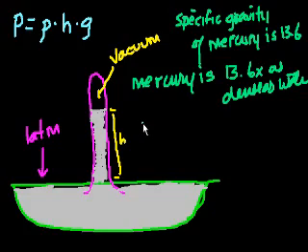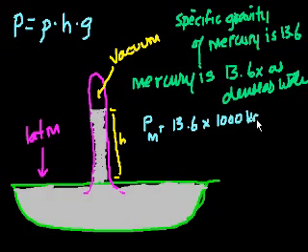So the density of mercury, let's write that down, density, the rho or a little p, depending on how you want to view it, of mercury is going to be equal to 13.6 times the density of water. So times 1,000 kilograms per meter cubed. Okay, so let's go back to the problem.